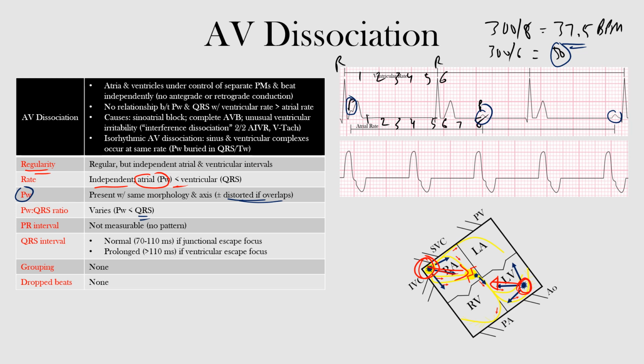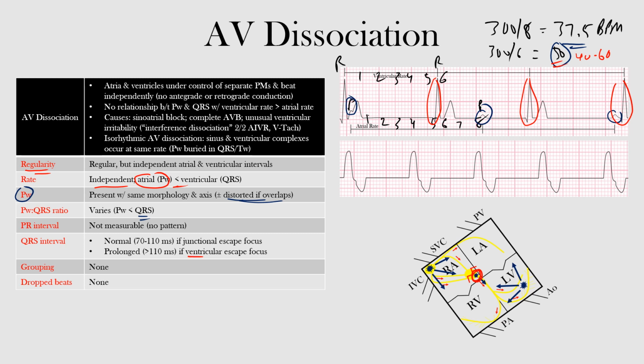In terms of the QRS interval, in this case, it really depends on where the origin is coming from below the block, okay? If it's coming from, say, this point here, where we have a junctional rhythm, a junctional escape focus, we can have normal QRS complexes, okay? So as we see here, look at these normal QRS complexes that are narrow, okay? And that kind of makes sense because our junctional escape rhythm is usually between 40 and 60 beats per minute, and our rate here was about 50, okay? So right in that range. So narrow QRS complexes if we have a junctional escape focus.